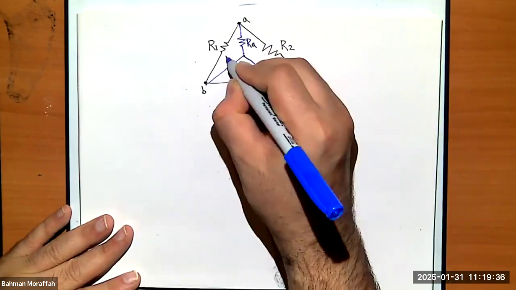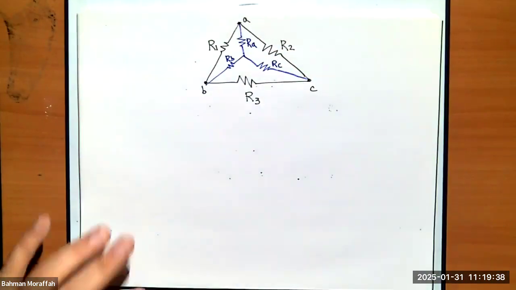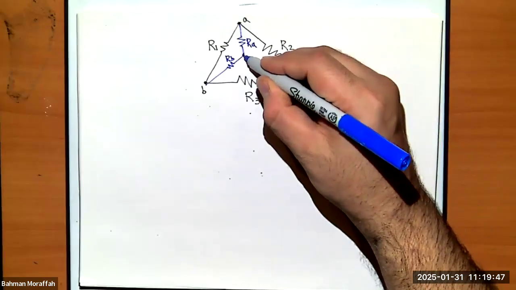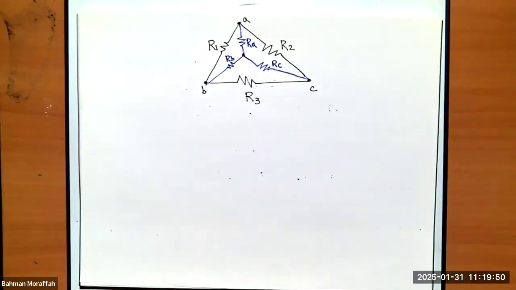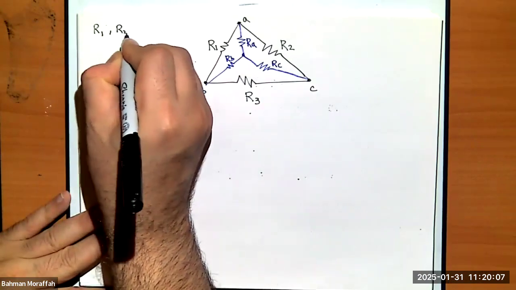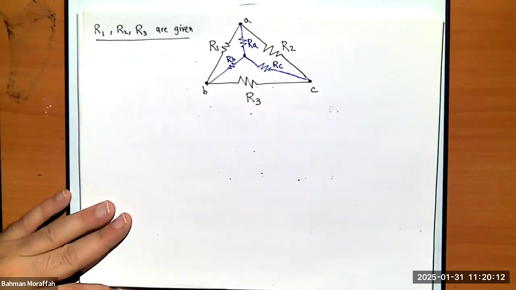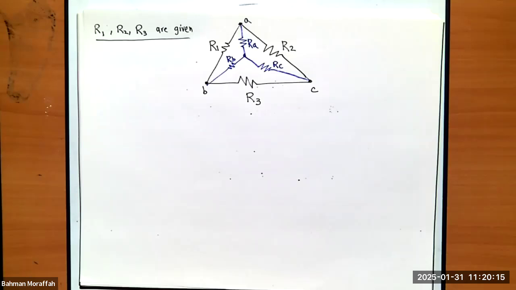And let's just call this RA, RB, and RC. And we said if we go from delta to Y, we always create one node that's in the middle, right? So if we have a delta circuit, we have 3 nodes. But as soon as we go from delta to Y, we have 4 nodes. And we said, given one of them, we can always find the other one. And we had some simplified formulas for it. So let's just say R1, R2, and R3 are given. Basically means that delta is given, and we want to go to Y.